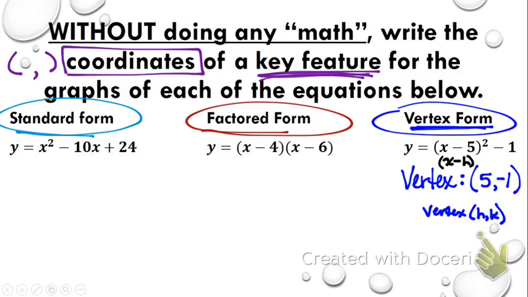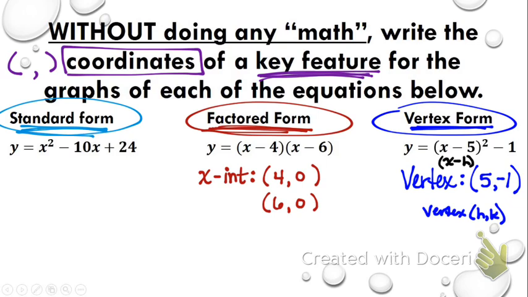What kind of information do we know about the graph because of factored form? Intercepts. Yes, intercepts tells me about the x-intercepts. How many x-intercepts does this graph have? 2. Can you tell me the ordered pairs for them? -4 and -6. So close. Positive 6. Yep. +4, +6. What would the other part of the ordered pair be? 0. Zeros. X-intercepts always have zeros where the y goes.